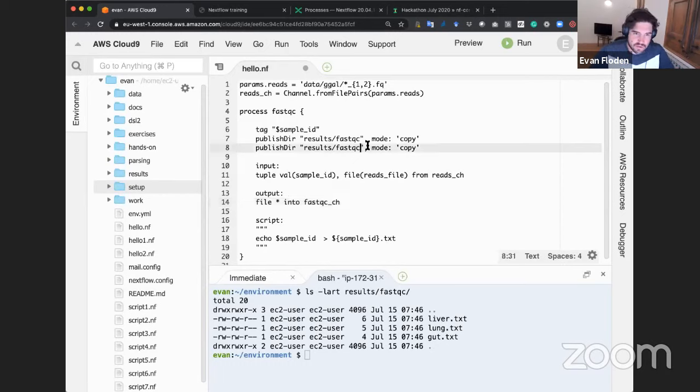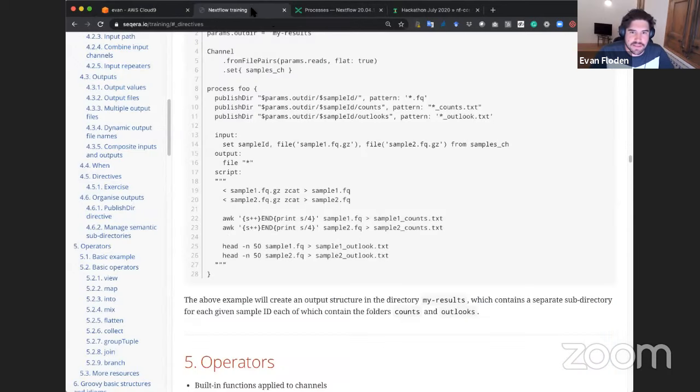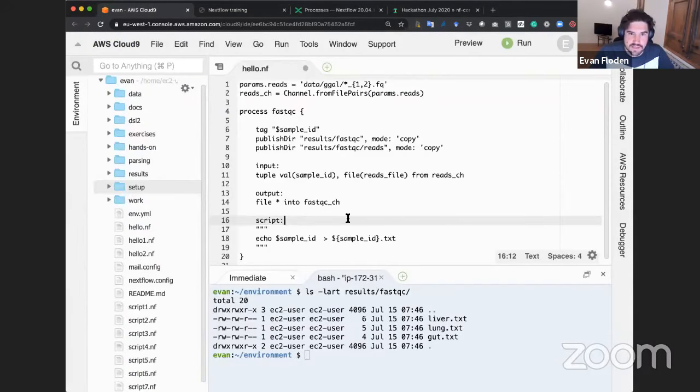We could have, for example, the reads. This doesn't make so much sense because we're capturing the input and placing it into the output directly. But we could do something like this, and then we would look for a pattern. In our case, one of the patterns that we would be looking for would be .fq, because this is the name of our files.